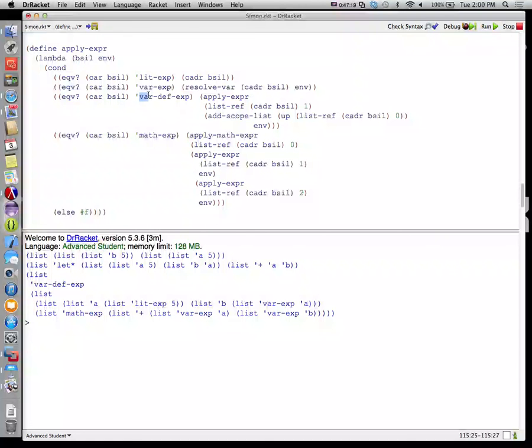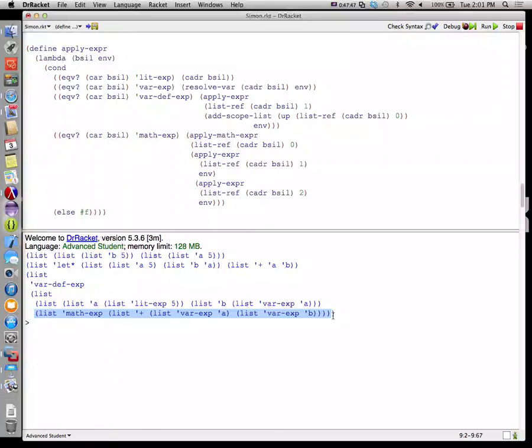And here's our var def expression. Var def expression calls apply expression on a bunch of stuff, but we don't want that. We're calling it on this add scope thingy, but we really need it to work differently.